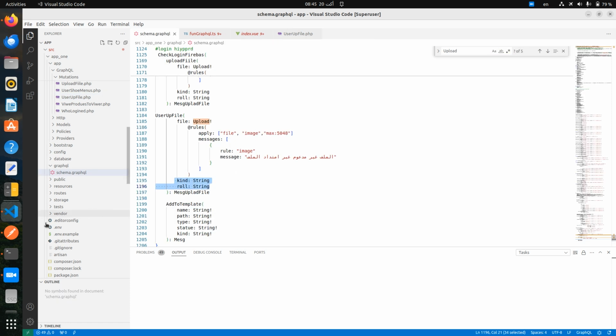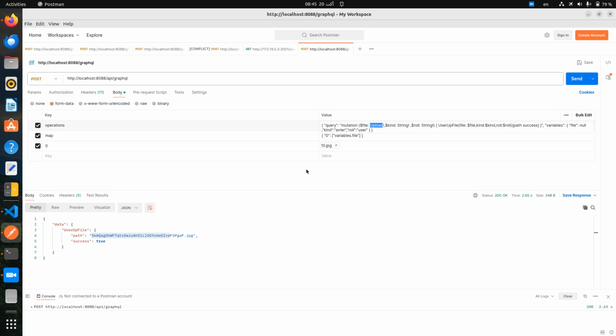So if I go to Postman, it is the same as what I'm doing. If I look in here, this is a query maybe, and this is a mutation. I declare that I use a mutation, and these are the parameters, and this is my mutation. This is a file because the name of the first parameter was file.